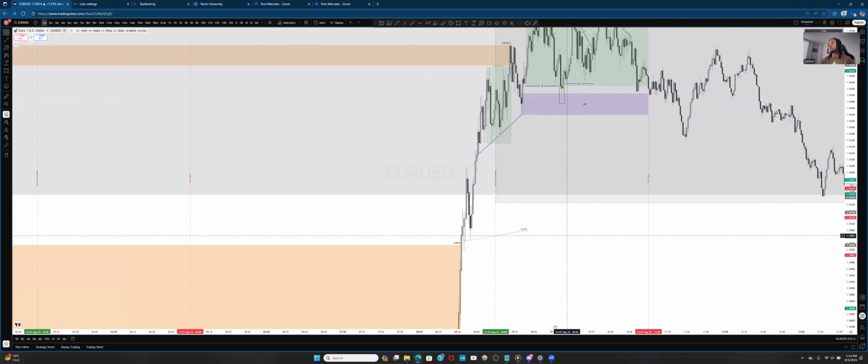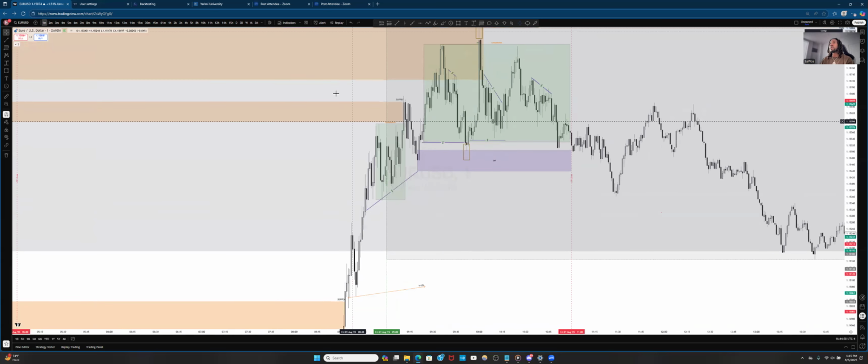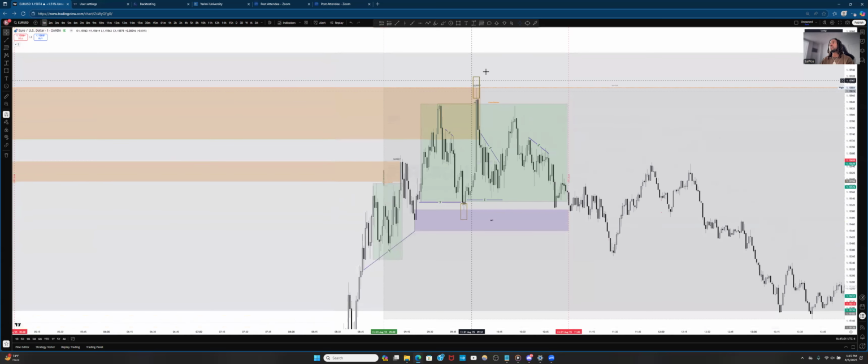I see relatively equal lows here. I see this build up. I'm watching price action, but I didn't see anything that validates it for me. Yes, this was a POI that I've been waiting for the entire week for price to come to. It came, it induced it. It didn't give me a break of structure.